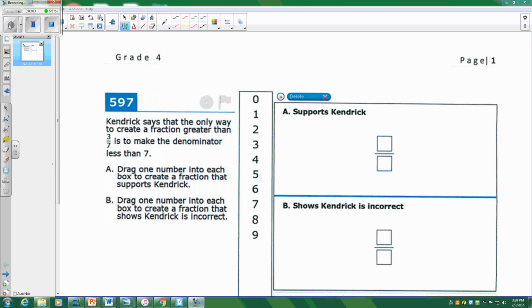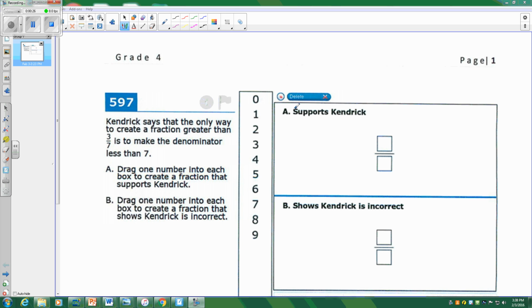Why don't you take a look at a question on your AIR test this spring that deals with fractions? Some of the work in the classroom, whether it be greater than, less than, or equal to fractions, is still being tested, but it's done so in a way that's fairly complicated for a fourth grader. But have no fear, really, it's slow and steady. Work yourself through your thought process to answer a question like this.